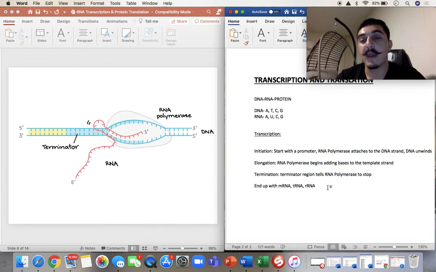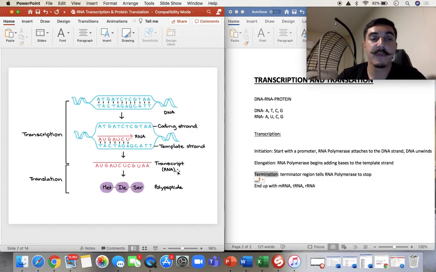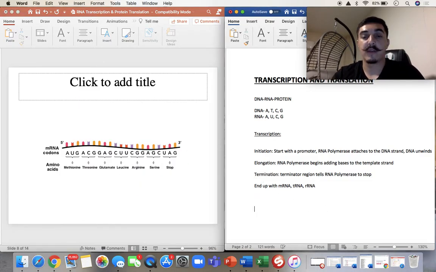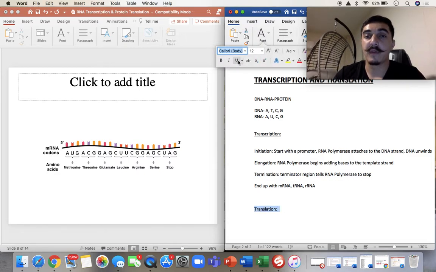So now that copy is going to exit the nucleus and go into translation. Again, we had DNA, we made the RNA. Now we're ready to translate it into a protein. So now, same thing, let's go into translation. It's very similar in the 3 steps, what they're called, but the process is a little different.